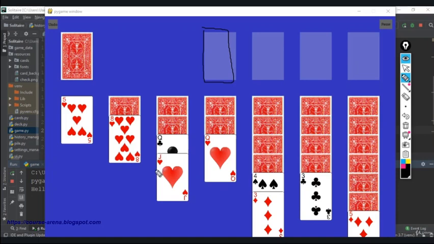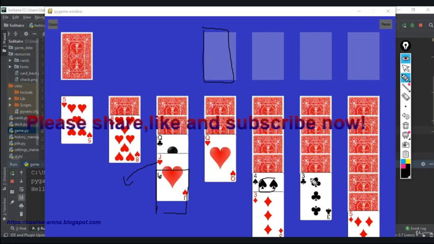So if you have a jack over here, the next card should be 10, and this should have a different color than its base card. You can see the jack is red, so this 10 over here should have the black color. They can be either spades or clubs.